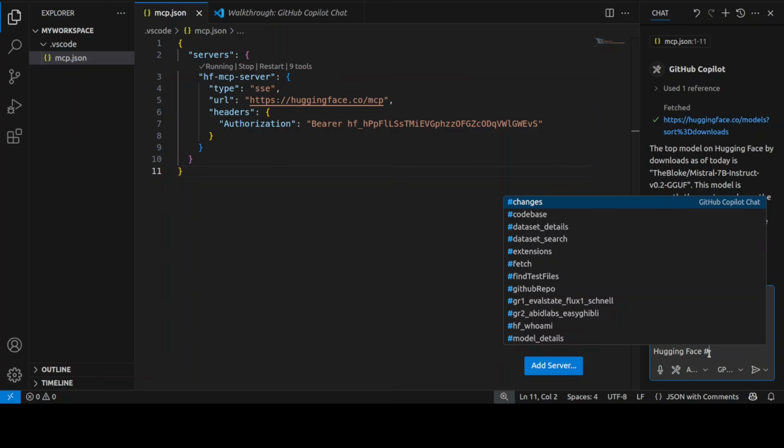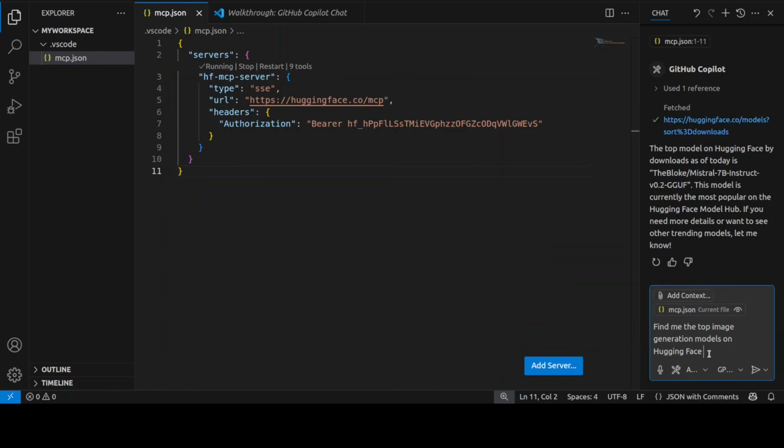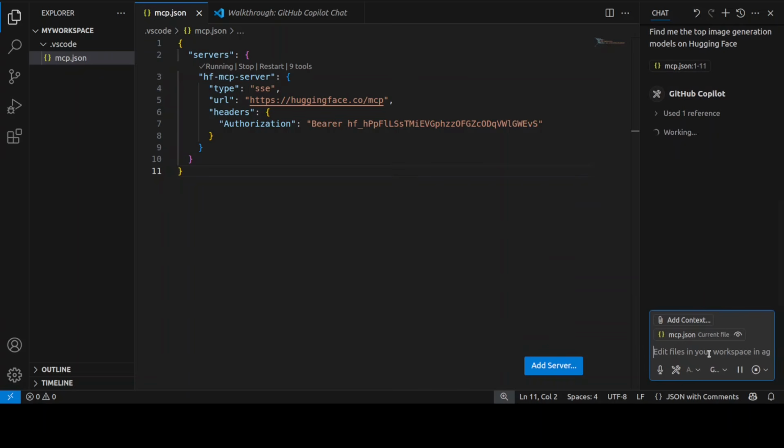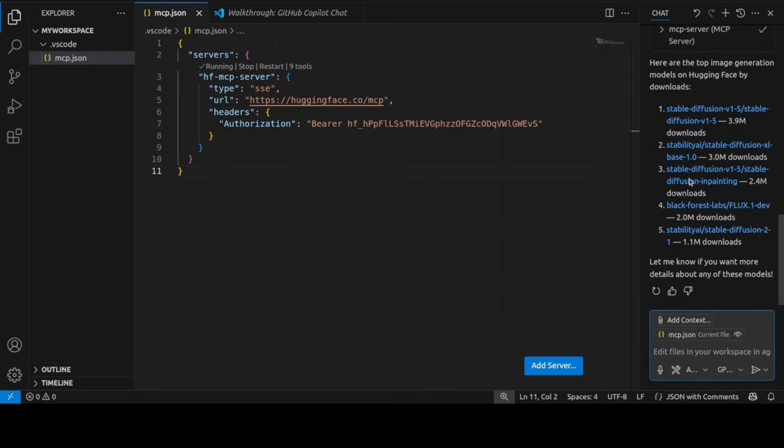As soon as you press the hash, you can just say okay, these are all the tools. You can direct the model to use a particular tool here, like model details and all that. I'm not going to do that. Just press enter. There you go, you see Stable Diffusion and all that.